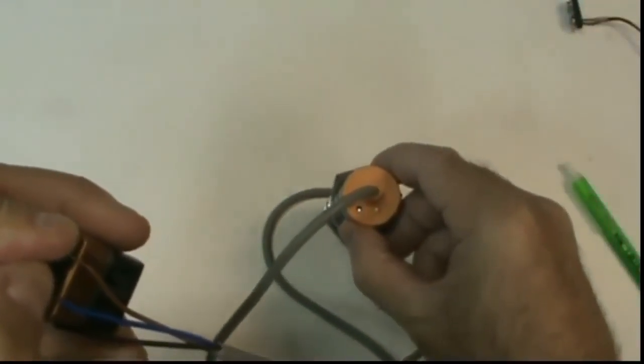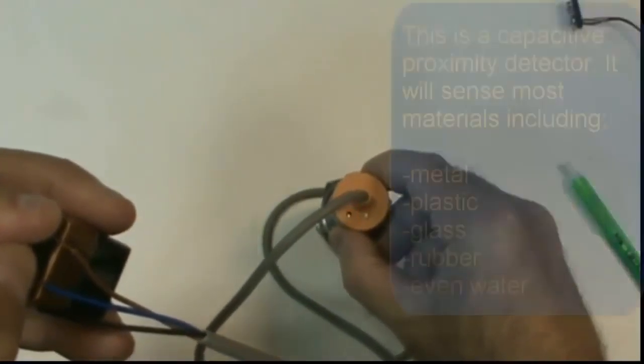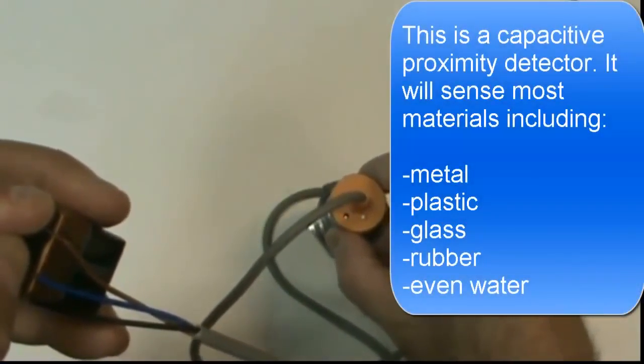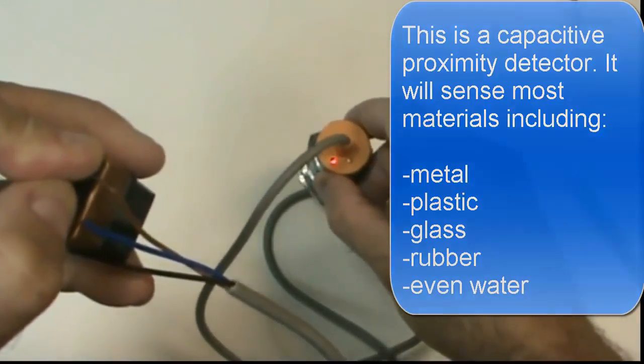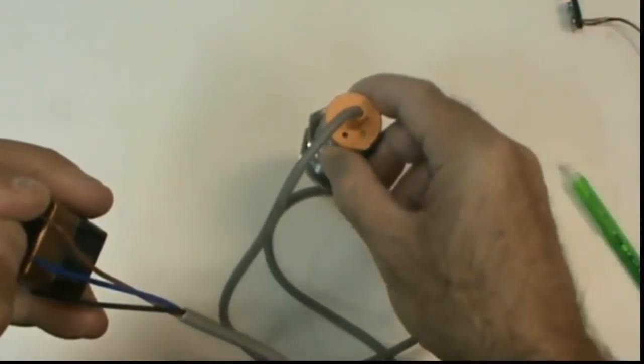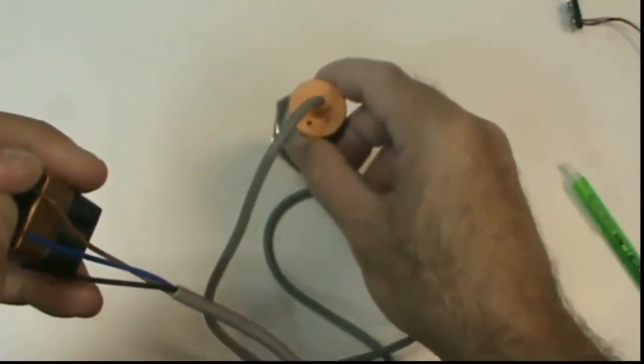What I should be able to do is get the sensor light to come on when I get it close to an object, as you can see down below. Now, all that indicator light is telling us is that the sensor is actually actuated.